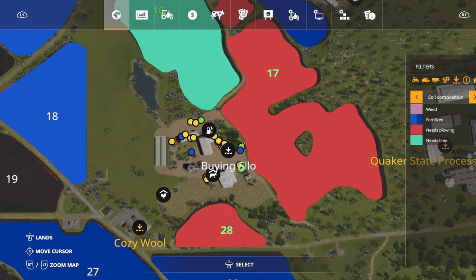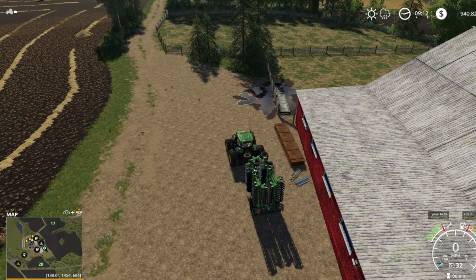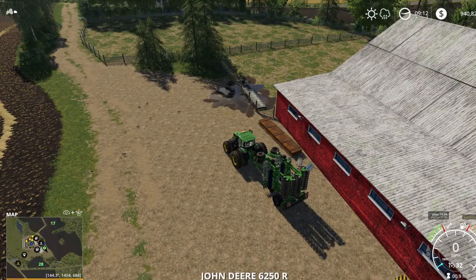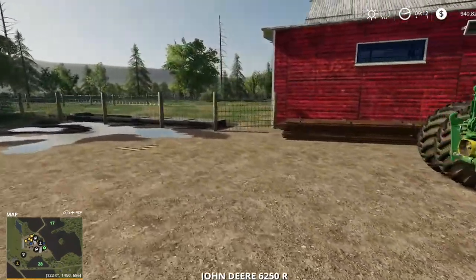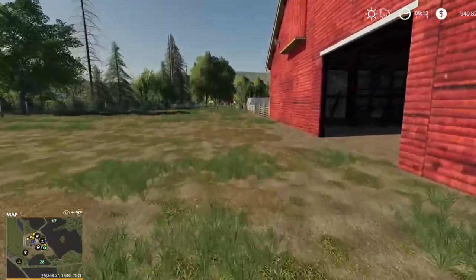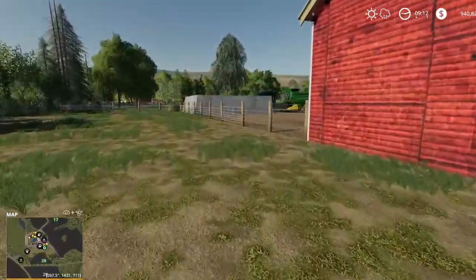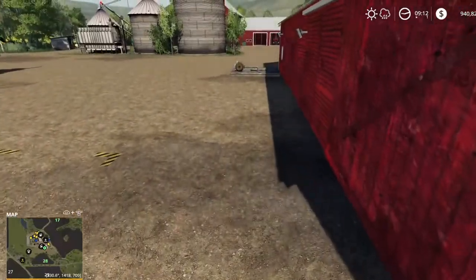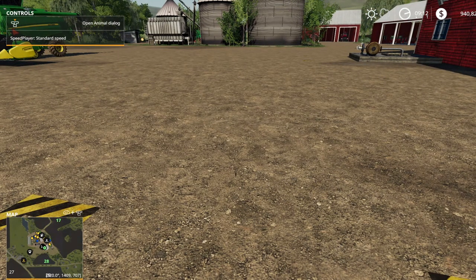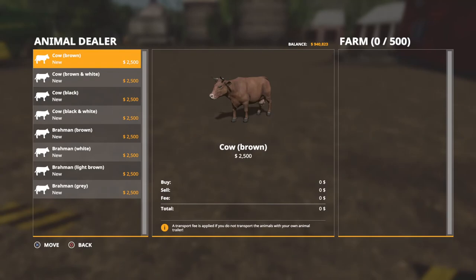But what I really want to do is I think we should go over here and we should get some cows. Oh, wait. Let me shut this thing off. There we go. A little quieter that way. And I think, don't we come over here to get our cows? I don't have anything to buy the cows with. Well, maybe I should pull up my menu. That might help. There we are.